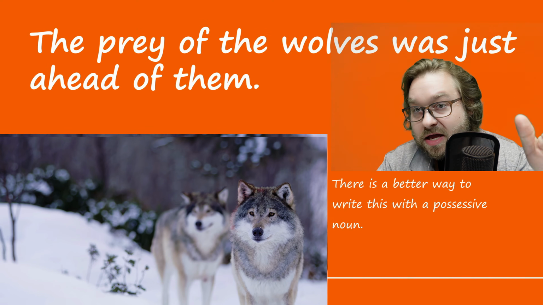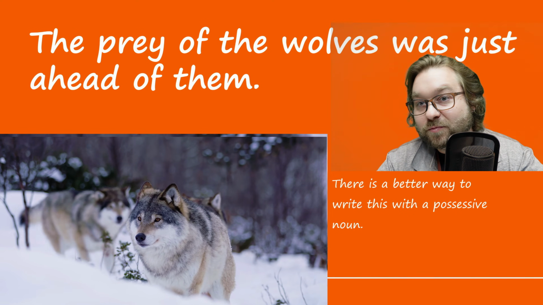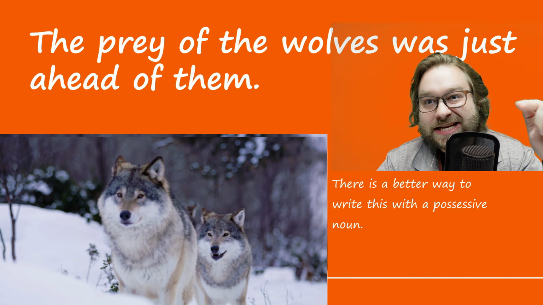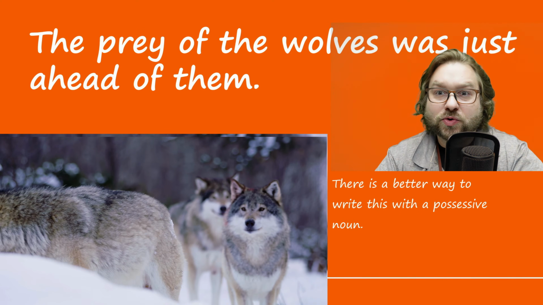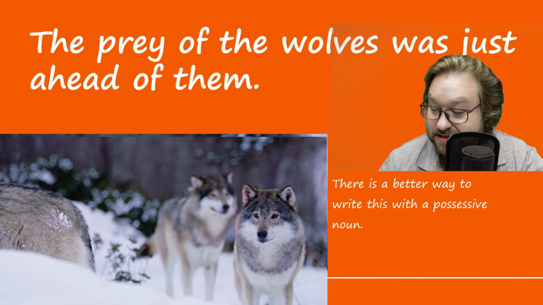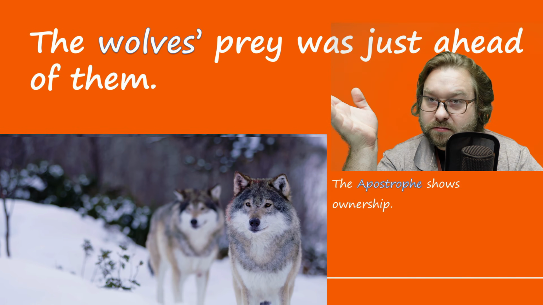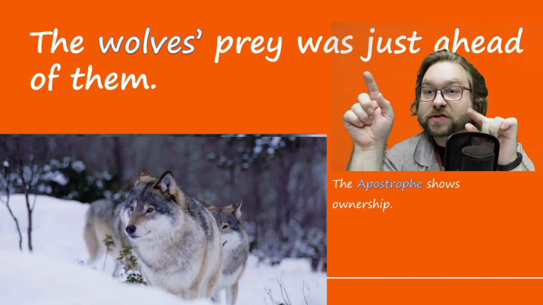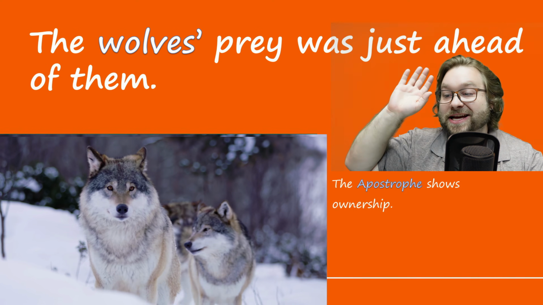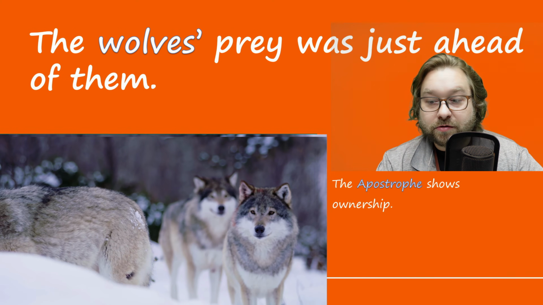The prey of the wolves was just ahead of them. Wolves are cool, right? But this sentence is not cool. Something's wrong with it. There is a better way to say this, which is the wolves' prey. The prey of the wolves. What, are you a robot? The wolves' prey. The wolves' prey was just ahead of them. They're chasing the prey. They're hungry, right?